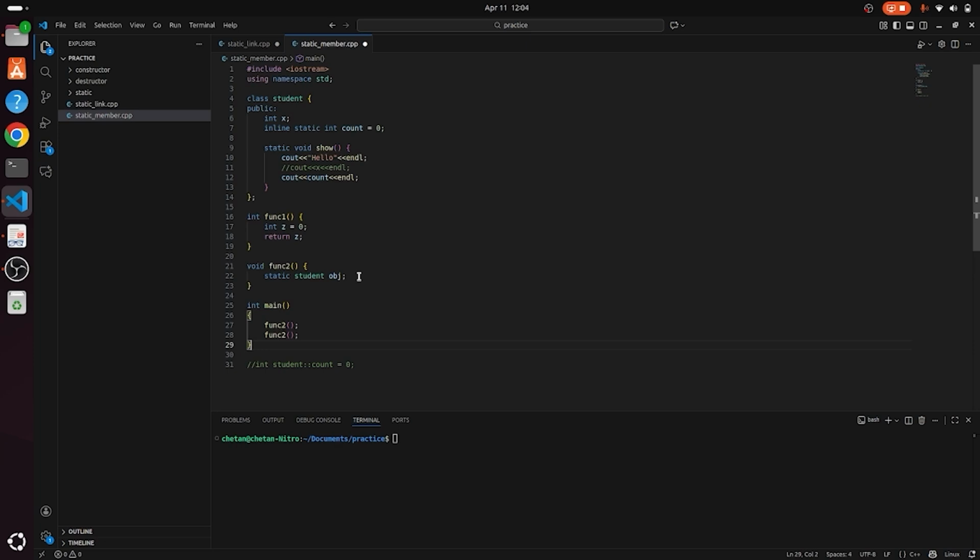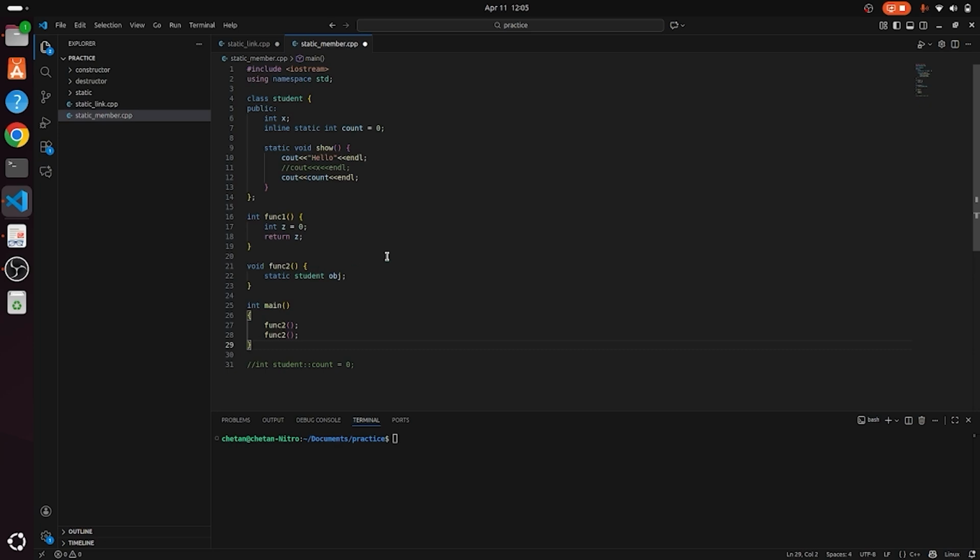Now comes static and the initialization order. There is one important point that you should always remember. If you have variables x, y, and z, which are all static and defined in multiple files, then the order of initialization is undefined. So don't use other static variables to compute some value to initialize some other static variable, because it might give you an error or a garbage value that you are not expecting, since the initialization order is not fixed. Any static variable can be defined in any order.